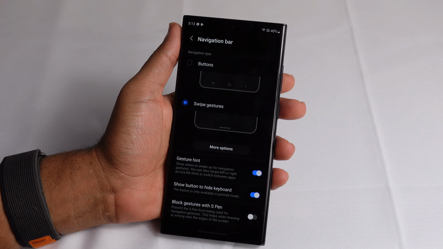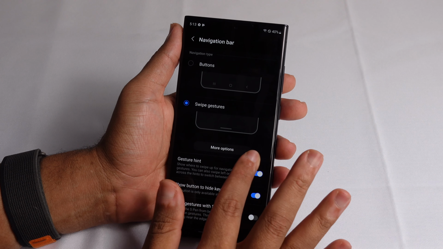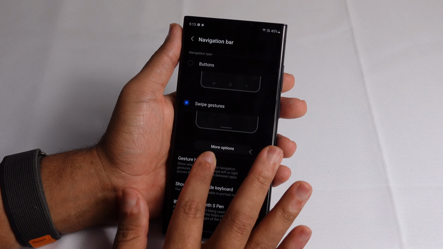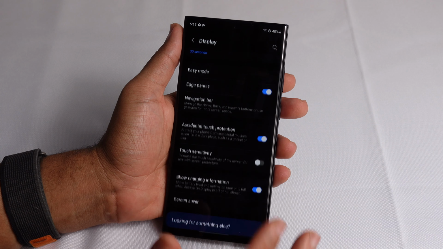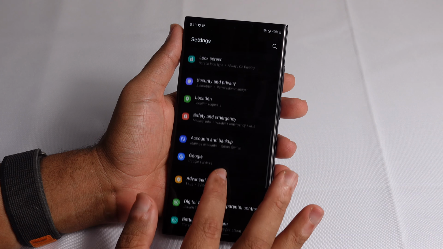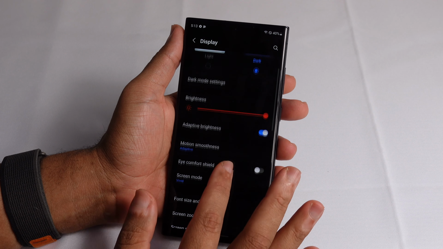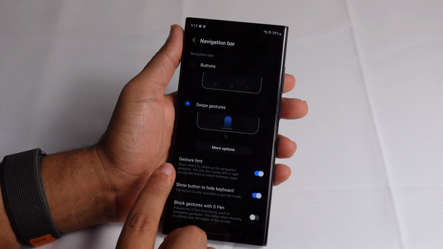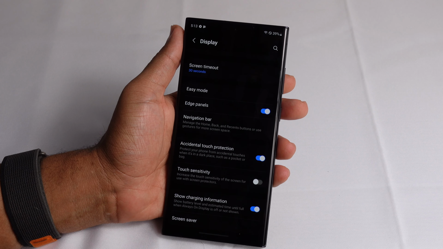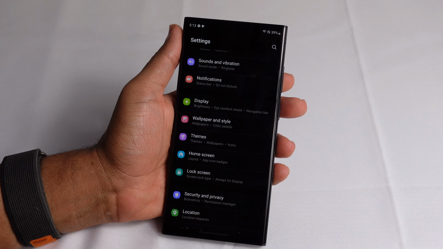And then in order to go back within an application, you swipe from the edge, and you can swipe from any edge here, whether it's the left side or the right side, and you just swipe into the center and it will go back. So just like that. Now we can demo that again. We can scroll down to display and then scroll down to navigation bar, and if I want to go back, I just swipe to the center of the screen, and I can swipe to the center of the screen no matter whether it's on the left or the right edge.